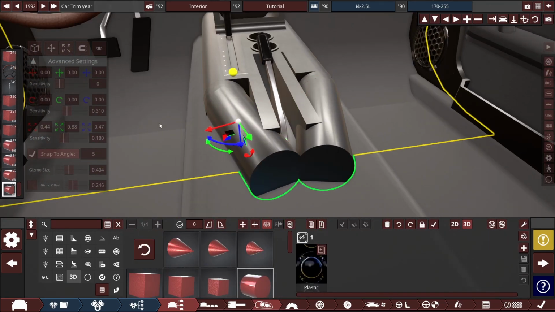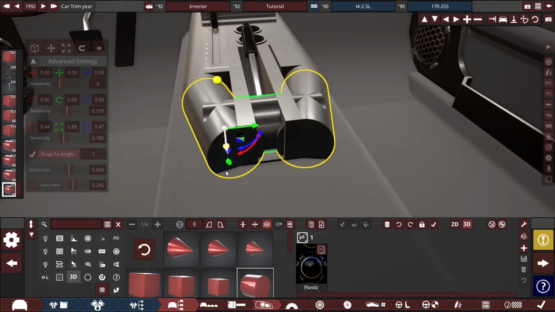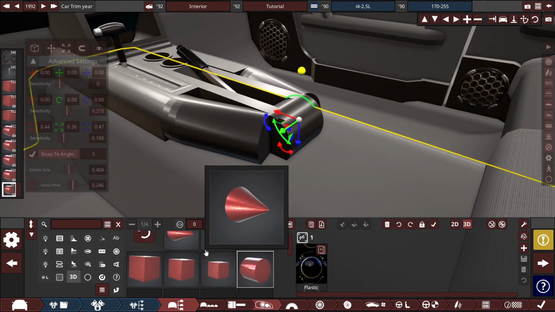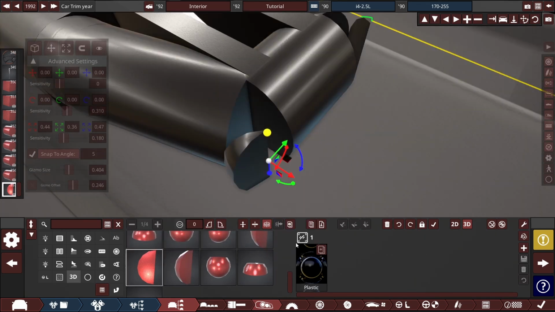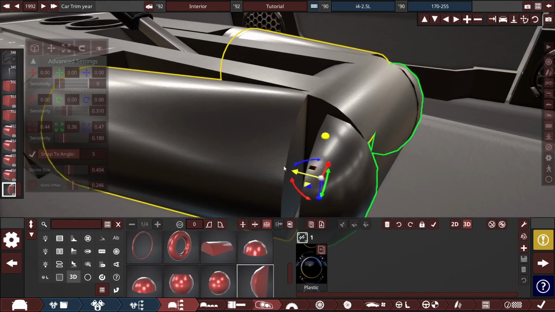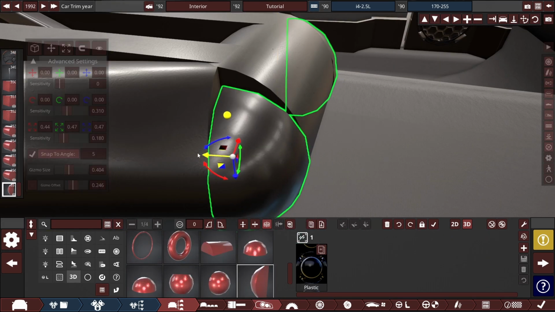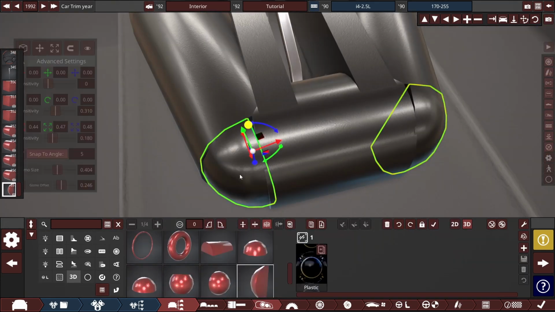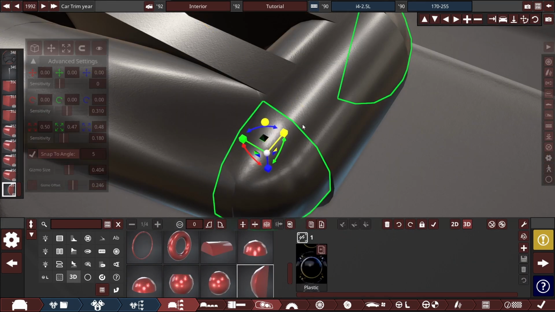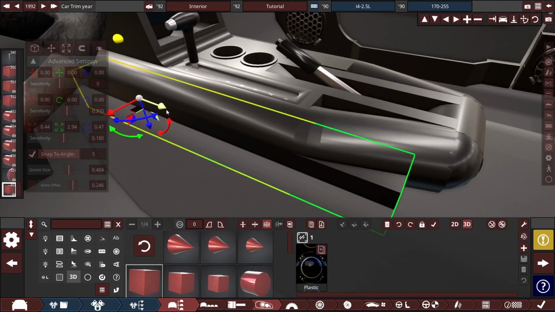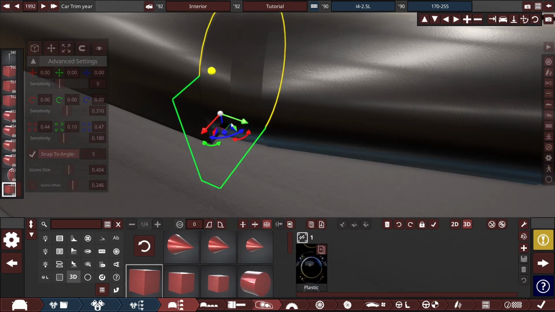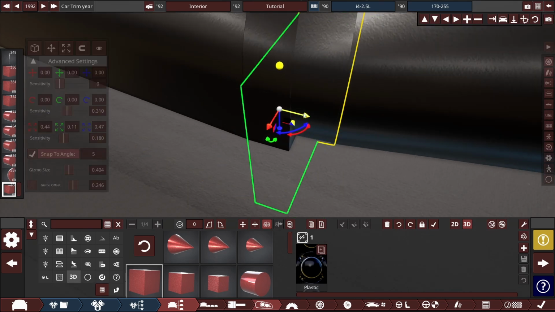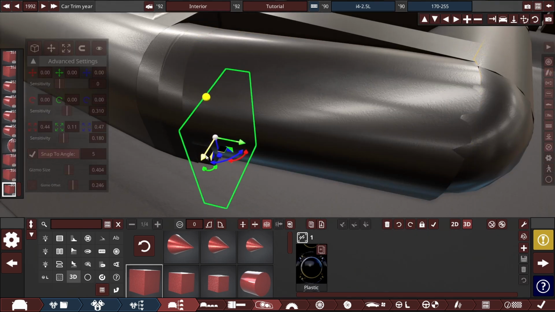So I now go about pretty much finishing the center console. Sure, I could have done it a bit better with a bit more detail, but I end up just adding a simple armrest, some cup holders, a little cubby drawer, a space for the handbrake to go in, and all that kind of stuff. So yeah, it definitely serves its purpose, but I feel like I could have probably done it a bit better, like adding a little storage bin in the back of the armrest and that kind of thing. But yeah, I'm not too upset with it. I think it turned out alright, and I'm sure you guys could do stuff with a lot more detail than I can here.